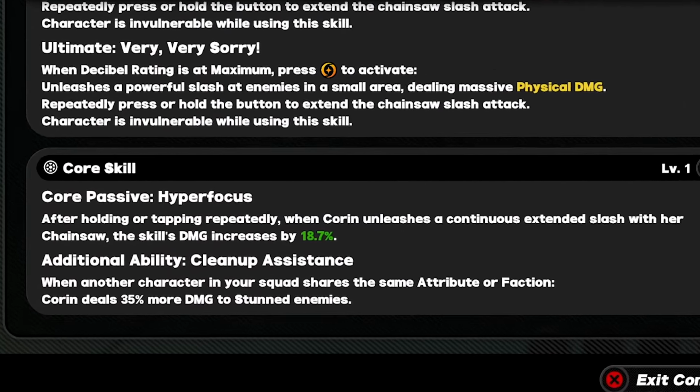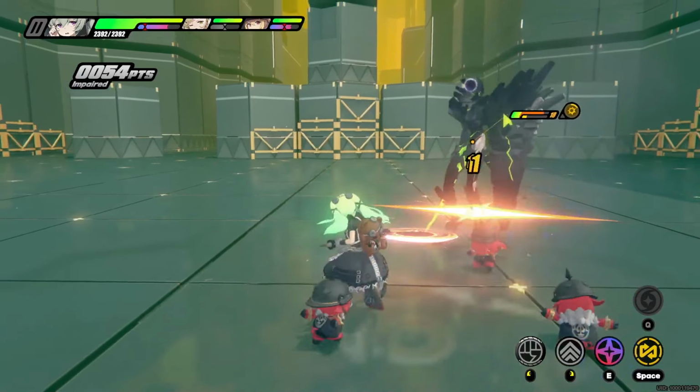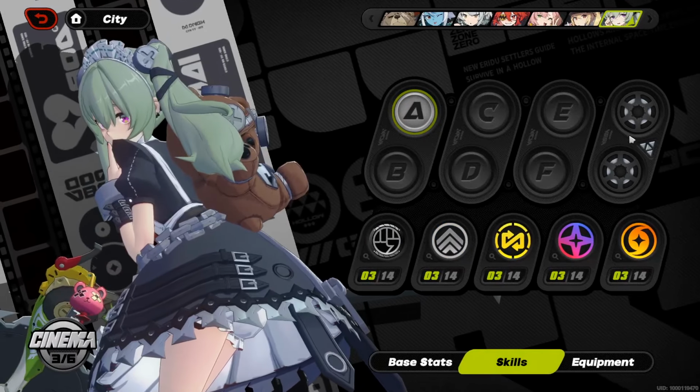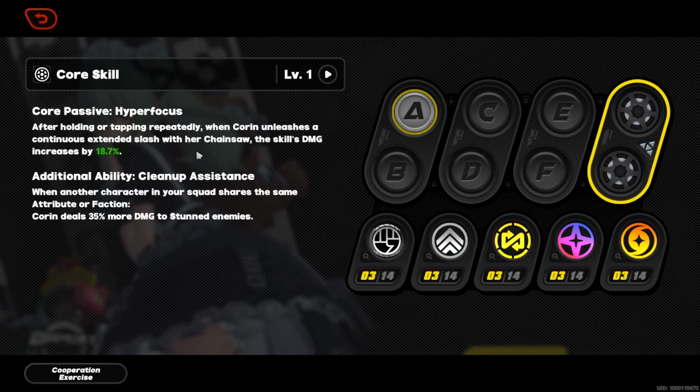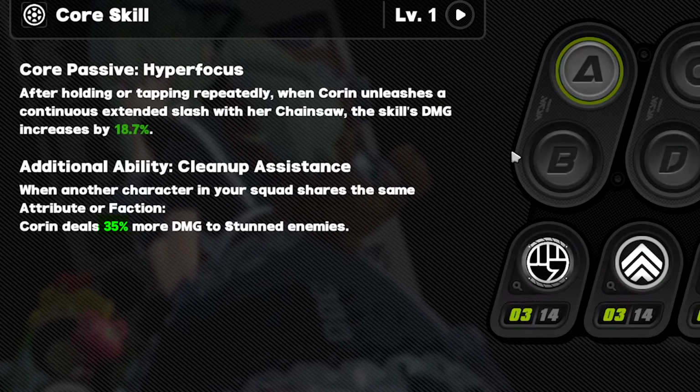This one just simply states that after holding or repeatedly pressing the extended slash with the chainsaw, the damage will be increased by 18.7%. In other words, just simply extend your chainsaw duration on your attacks to get a free significant damage boost. Corin's additional ability activates when you have a fellow Victoria Housekeeping member or physical character in the same squad. It's called Cleanup Assistance and will just simply do a 35% more damage to stunned enemies. And that's everything about Corin's kit.